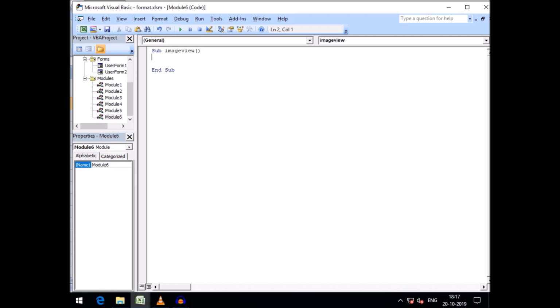Again, just type it, last row is equal to sheet 1 dot cells, rows dot count, 1, dot end, xlUp dot row. We can copy it from our program, but typing it.